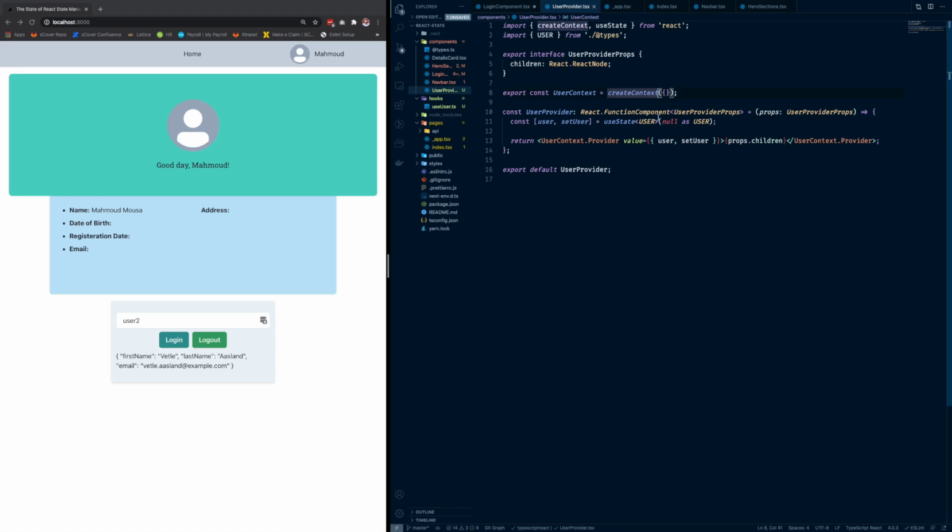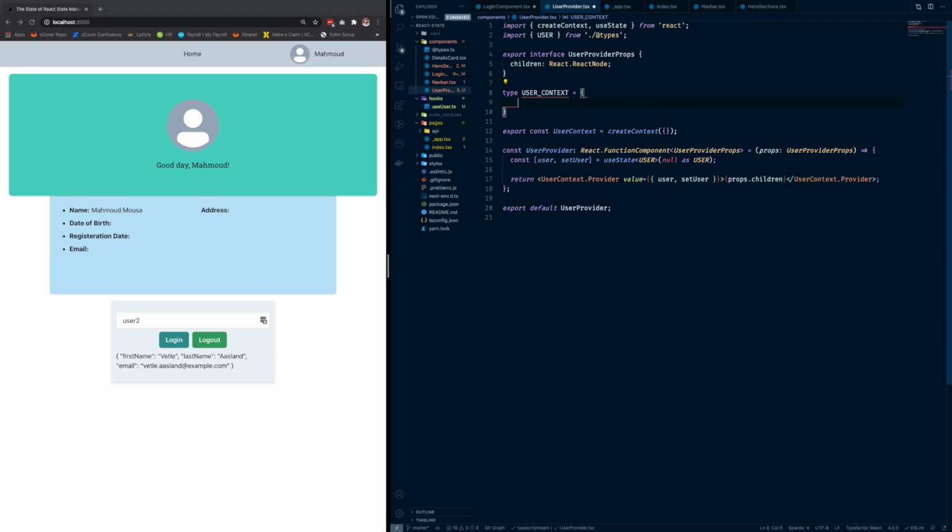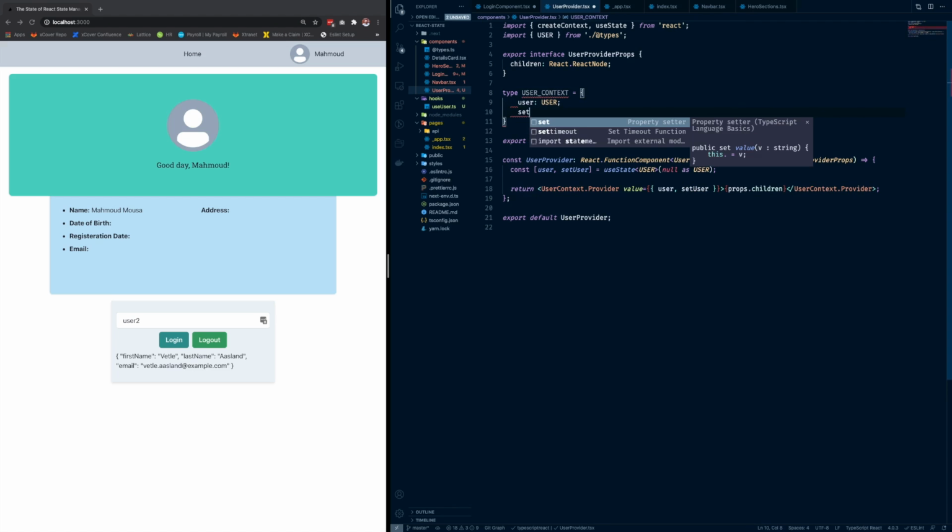So that goes up here, and then just to keep TypeScript happy, what I will do here is declare a type, call it UserContext, and that type will have user on it, which is going to be User, which is already imported, and then we will have setUser, which is going to be a function. I usually just like to hover over here and copy this and paste it here, and save this. It will complain, it doesn't know what this is, so just import these, and we are good to go.